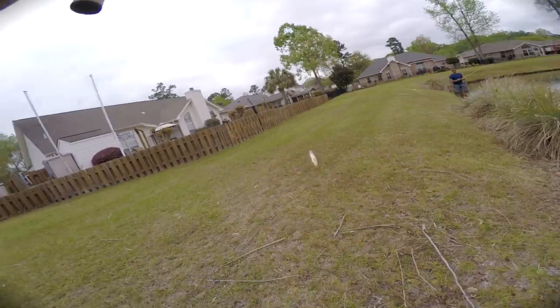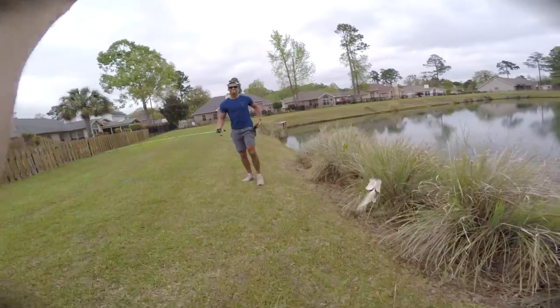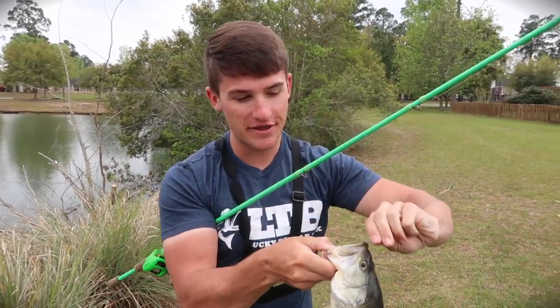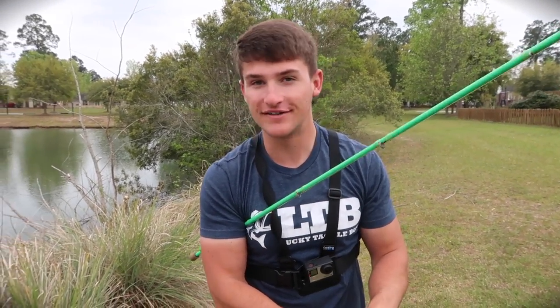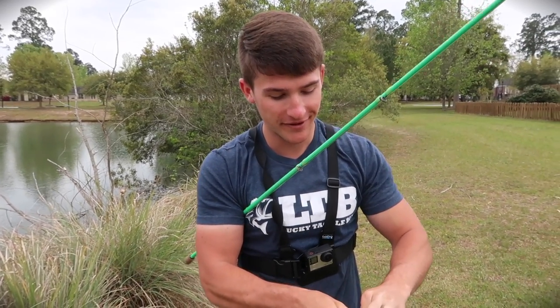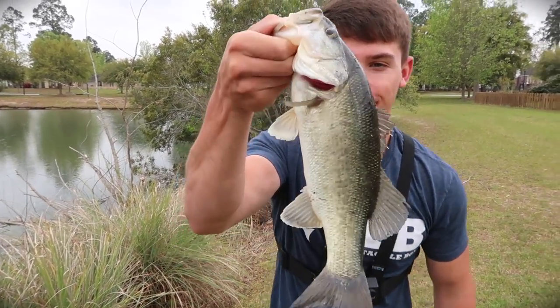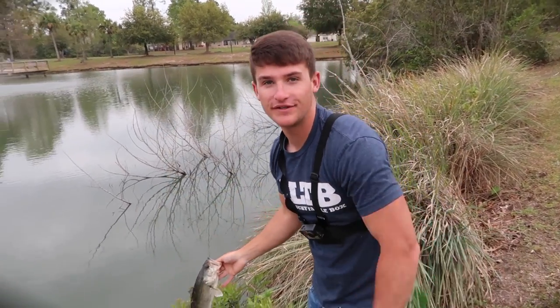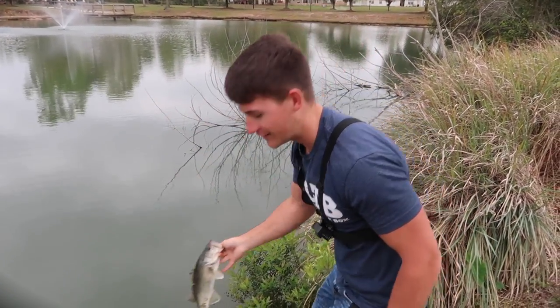One arm! I hooked that fish with one arm — went straight up and got him all the way out of there. That's our third fish. None of these fish are nothing much but we're still hunting for those big ones. I flipped in that tree and told Alan how could there not be another one in these trees — and he just picked it up. We already have three of the five lures done with the challenge and we haven't even really started fishing yet. Maybe only been out here 10 minutes and already knocked three baits off the list.